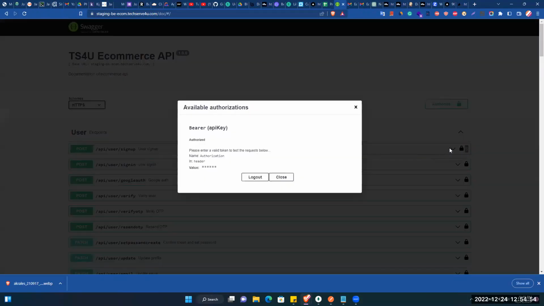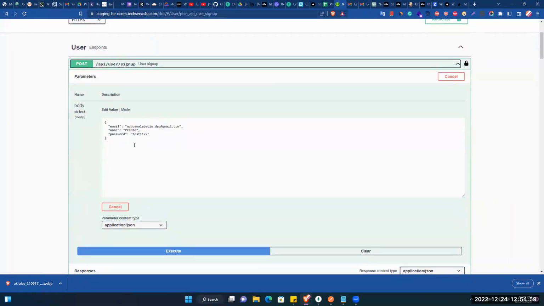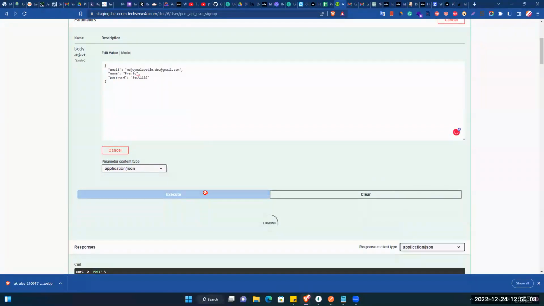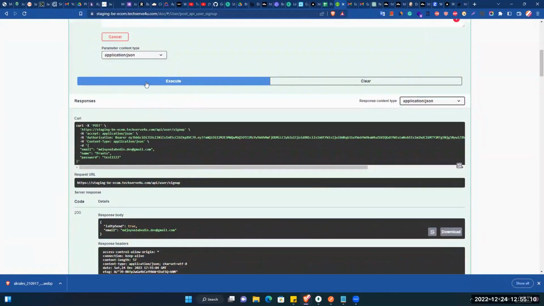Okay. So let me get this API. To get this API, the way we can do is, you can simply execute with any data, the wrong data or right data, whatever, just execute this. So after executing, we'll get a curl command here. Simply click on this, and it will copy the whole curl command. Okay, this one. After copying this, we'll go to the Postman.